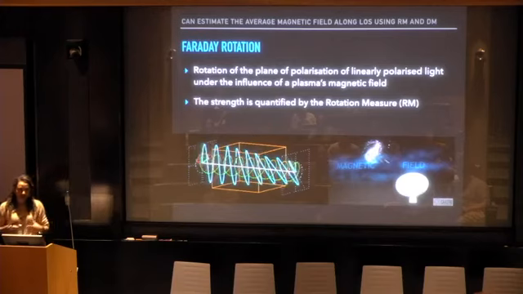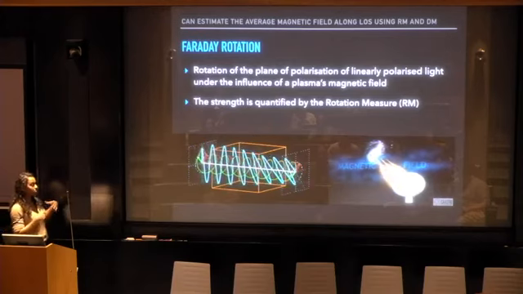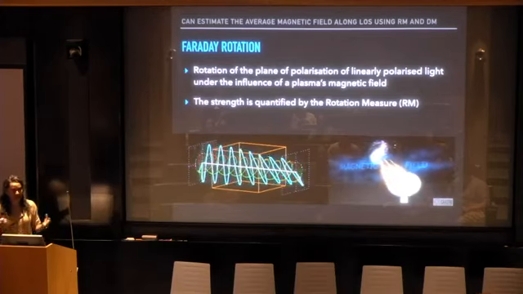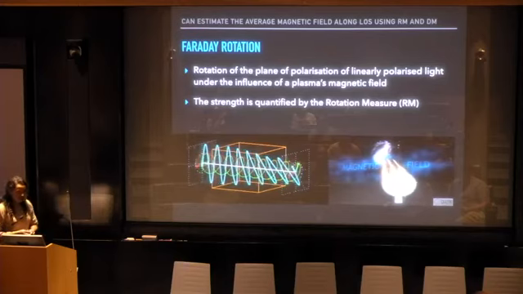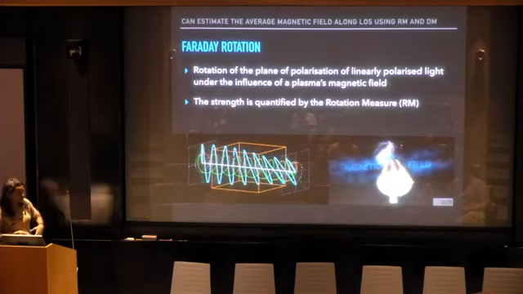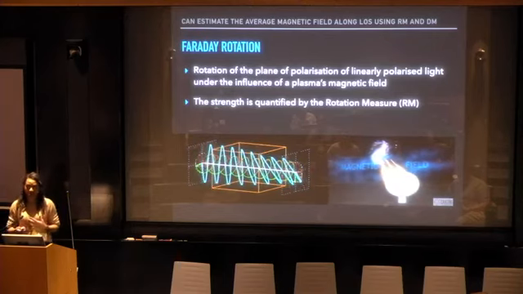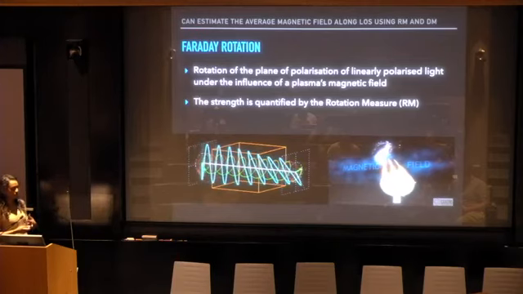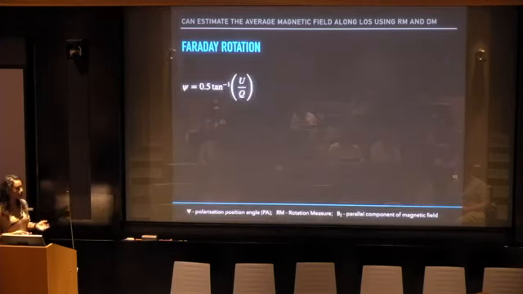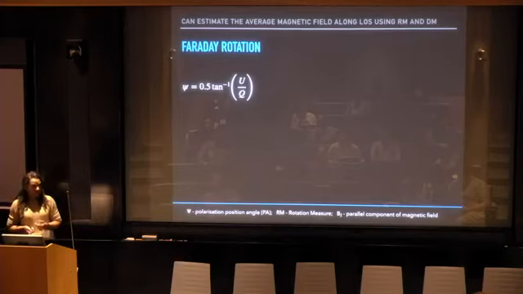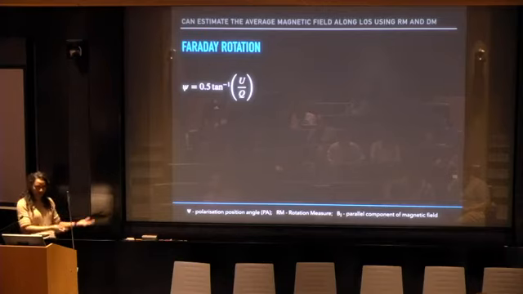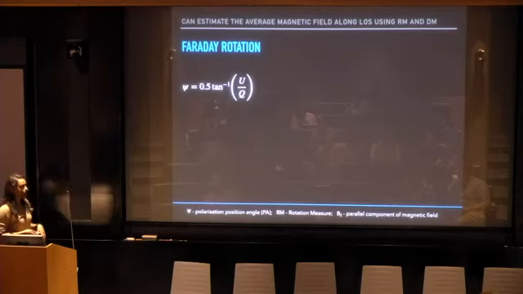So the plane of polarization of linearly polarized light is rotated under the influence of an external magnetic field. This is called Faraday rotation. The angle of rotation is the polarization position angle, and the amount of rotation undergone is quantified by the rotation measure. So depending on whether the magnetic field is oriented towards you or away from you, your rotation measure could either be positive or negative. The polarization position angle can be measured from Stokes vectors, which are basically autocorrelations and cross-correlations of the electric fields that you measure at your radio telescope.